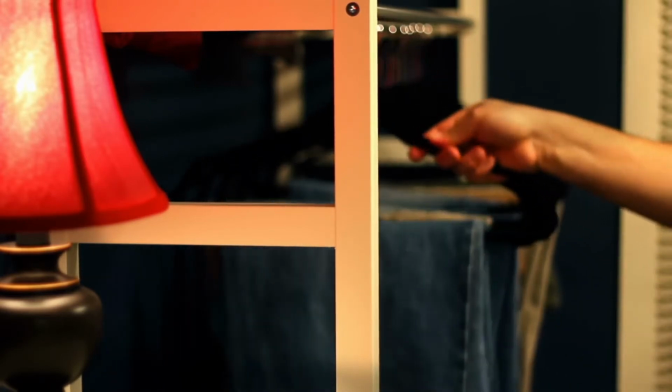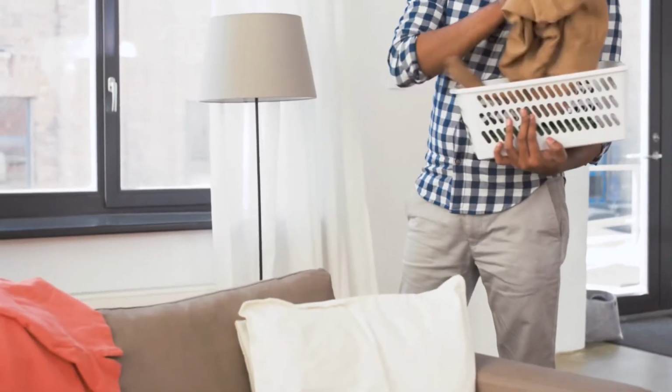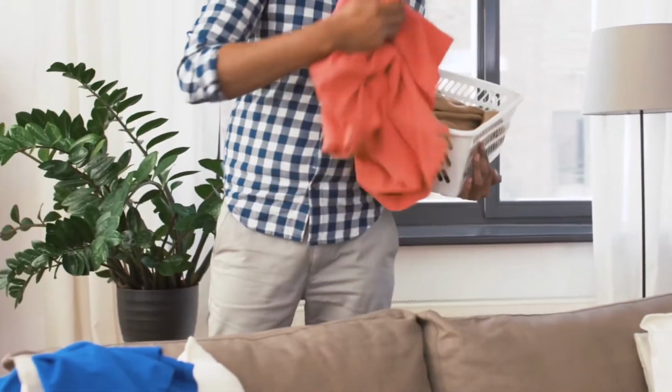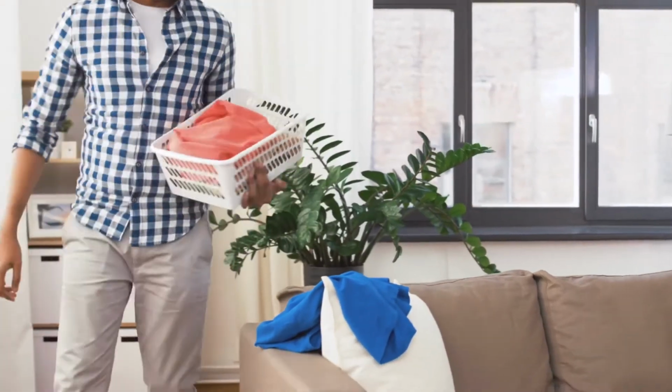Number 8, when organizing a closet, take everything completely out and assess each item before putting it back. One is a lot more likely to consider each thing individually if it's done this way. Number 9, use a laundry basket to transport items that need to be moved to other parts of the home. So go around and pick up anything that's not in its place. Use the laundry basket to move items back to where they need to go.